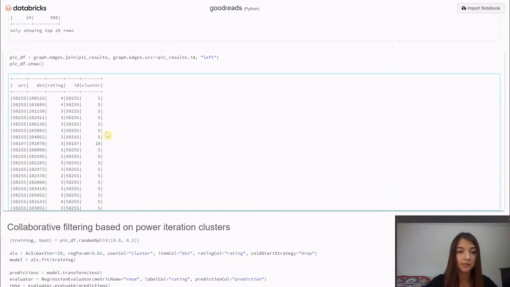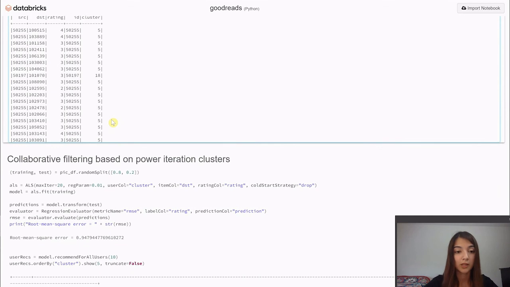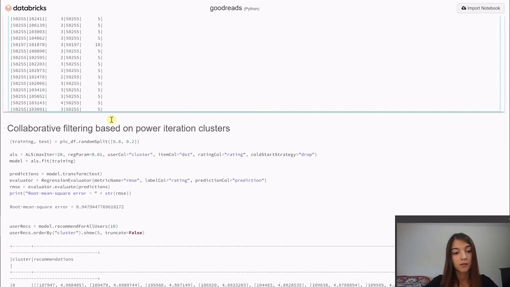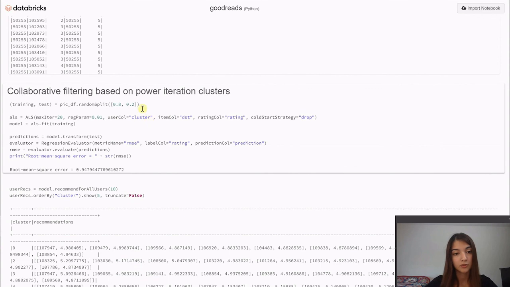Because these clusters alone are not very useful, we can run a collaborative filtering algorithm by using these clusters instead of user IDs. So if we actually do this and treat clusters as user columns, we can get a mean squared error, which is actually very close to the collaborative filtering based on user IDs itself.